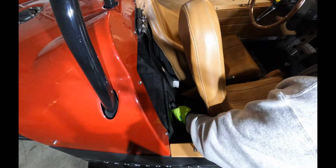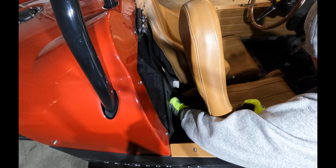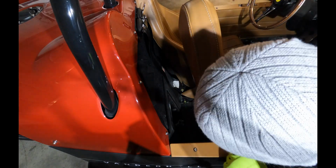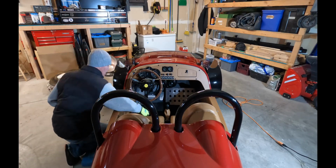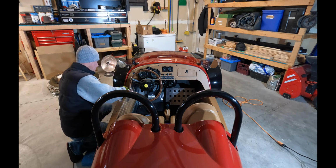Okay, the first thing you're going to want to do is disconnect the negative battery terminal. You're going to be dealing with a lot of electrical wires, and you don't want to shock the system or yourself. Now we're going to take the dash apart. There's about 20 bolts in the dash, and you want to take them all out so you can remove it.